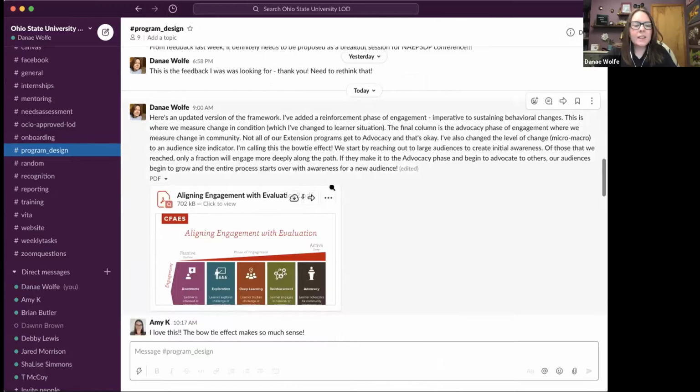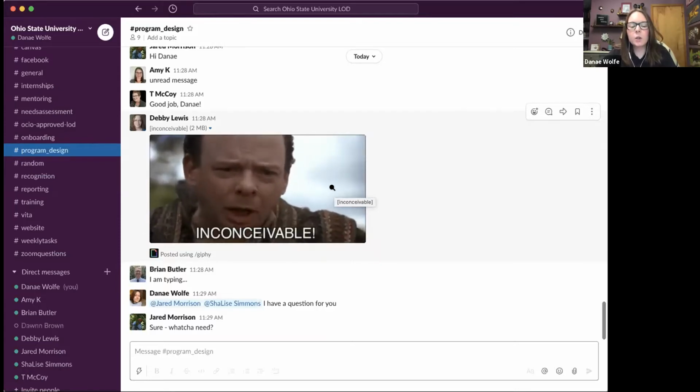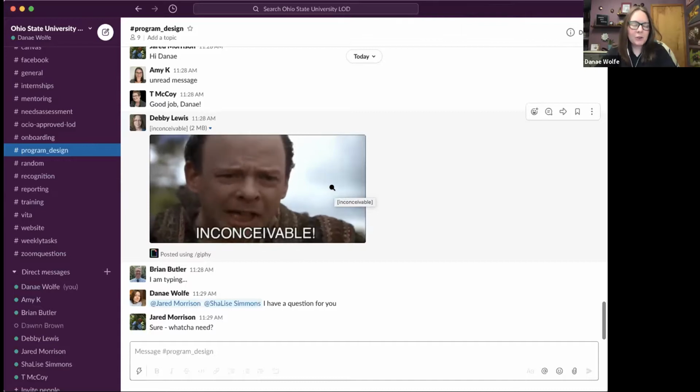The thing that I want to stress here is you're probably thinking, why would I use Teams over Slack? The functionality is the same. Of course, you have way more functionality in Teams, especially with the integration with Word and Excel and PowerPoint. Personally, I think Slack has worked well for LOD because we haven't had a tremendous amount of collaboration on documents. But as we continue to build projects and initiatives, we probably will. So there might come a time, maybe even soon, that we migrate our entire team over to Microsoft Teams because maybe we've just outgrown the capability of Slack.